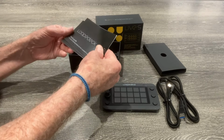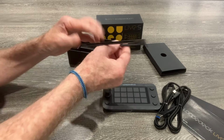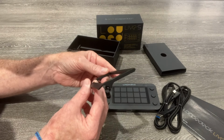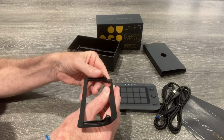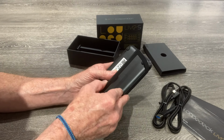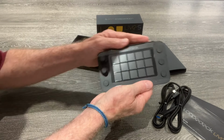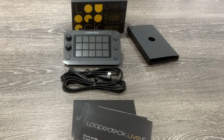It comes with a quick start guide. The overall impression is one of quality. It's built to last. And it comes with a small stand which is attached to the back, which puts the Loupedeck at about a 45-degree angle or so, which is very convenient for using it as part of your cockpit setup. And that's it, simple and straightforward.